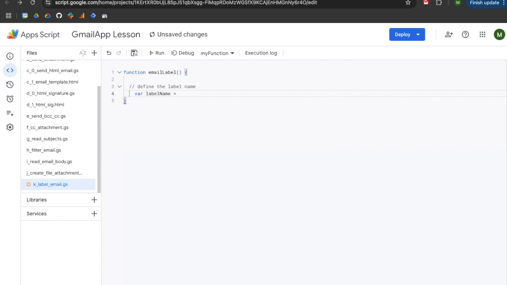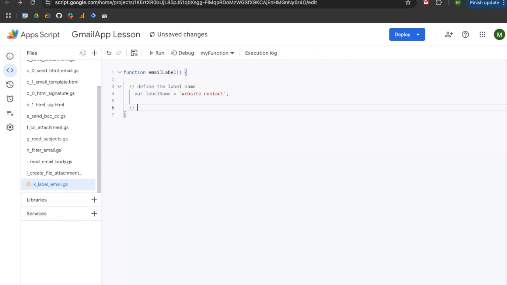I'm going to hit space and the equal sign. I'm going to hit space. I'm going to use a set of single quotes. You can use double quotes if you want to. I'm going to use the words website contact. Again, you can use any word you want to. This is the label that you are going to be applying to your inbox. At the right arrow on my keyboard, I'm going to add a semicolon. I'm going to hit enter twice, and then I'm going to align my cursor with line 3. So I'm going to hit shift tab, and now you can see that the indentation is uniform.